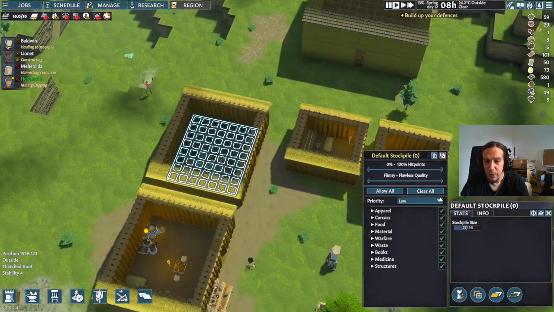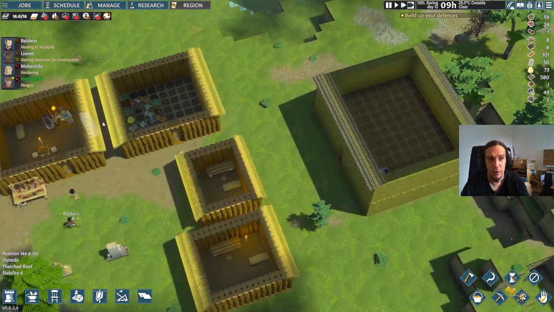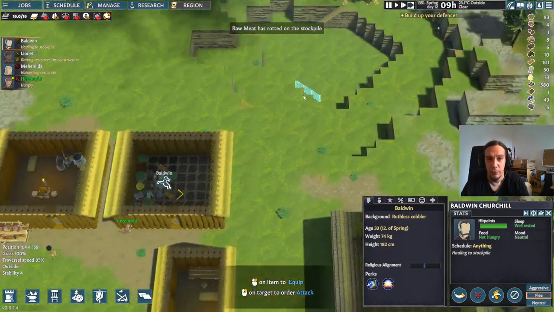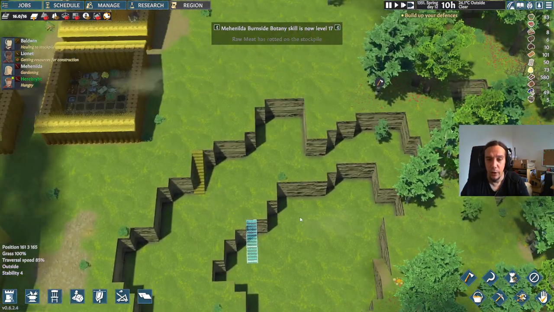I mean, if you really want to go sure, you can just exclude books on this stockpile as well. And now there's going to be absolutely no other choice than storing the stuff there. Here, raw meat rotting on the stockpiles. This has to stop. And we're working on it.